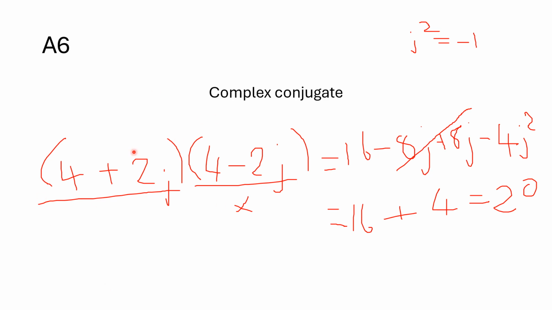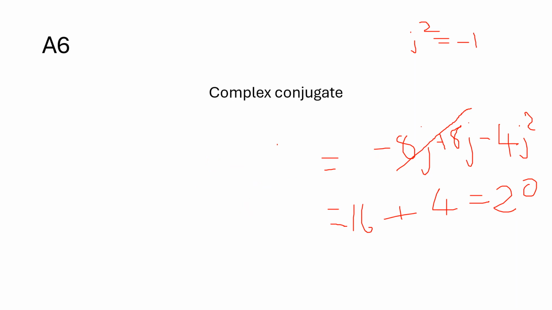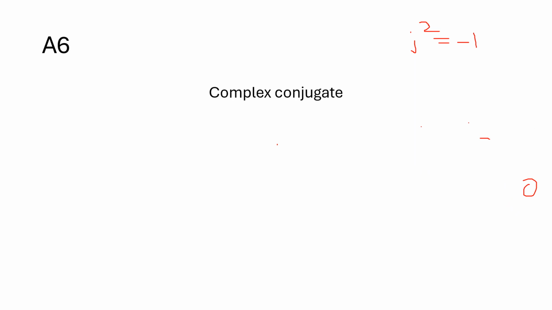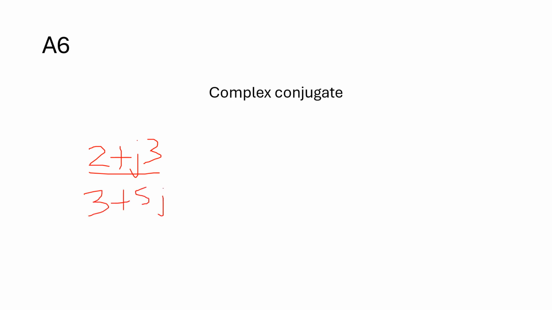Okay, so it actually works when you have fractions. Let me just make an example of a fraction here. If you want to simplify a fraction, but we'll get to fractions. So the conjugate complex is actually more useful when you have fractions. So it actually helps you to simplify a complex with the fractions. Let's say, for example, you have a complex of 2 plus j3 all over 3 plus 5j. You have to simplify these.